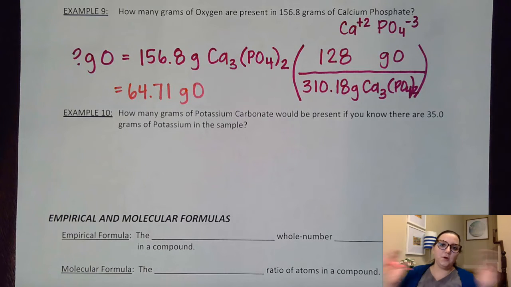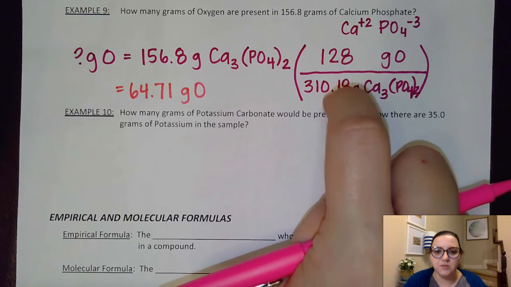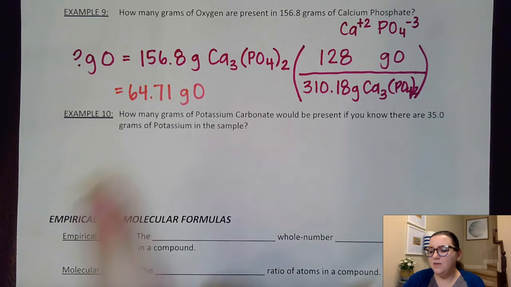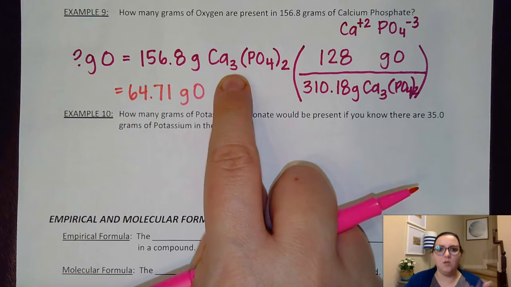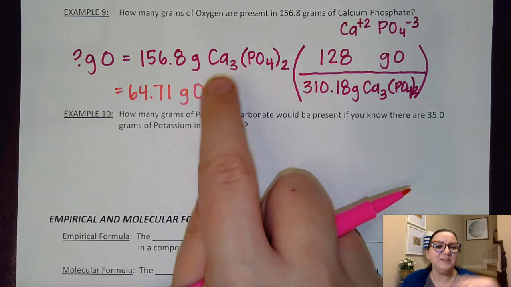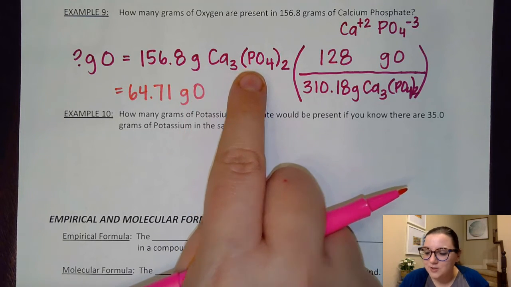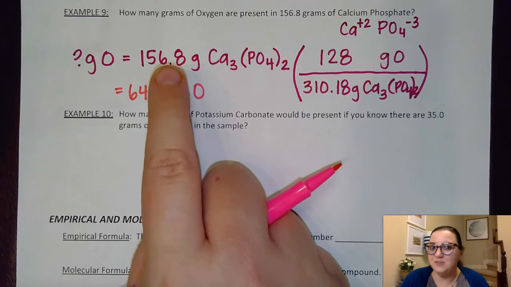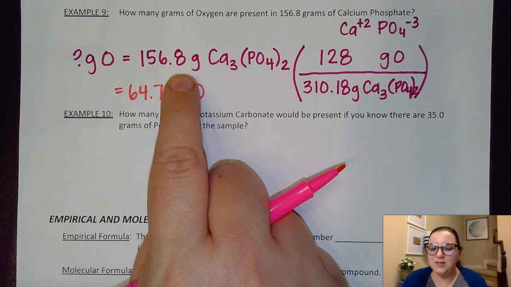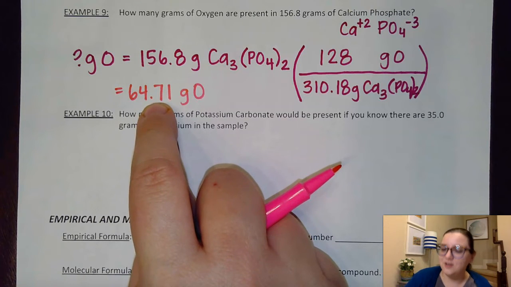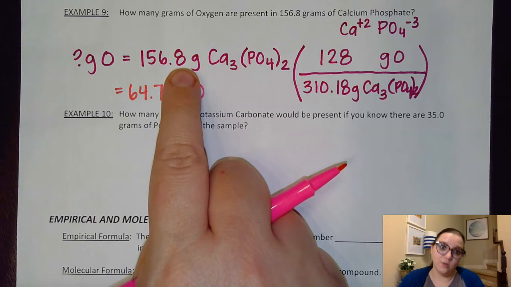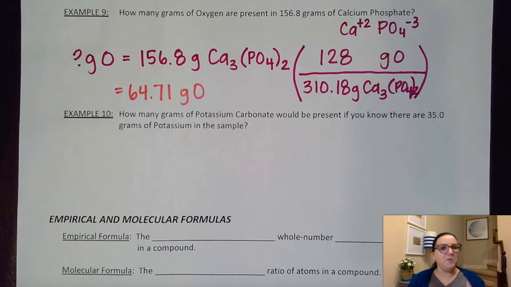Now, I'm going to give you a word of wisdom. If you're ever wanting to double check whether or not your answer logistically makes sense, whether or not you flipped this ratio here, remember, if this is the mass of the overall compound you should have less mass of oxygen inside of it, right? So you shouldn't come up with a number here that's bigger than 156.8 because you should have less oxygen versus more of the overall compound. So just keep that in mind. Always ask yourself, does my answer logistically make sense here?